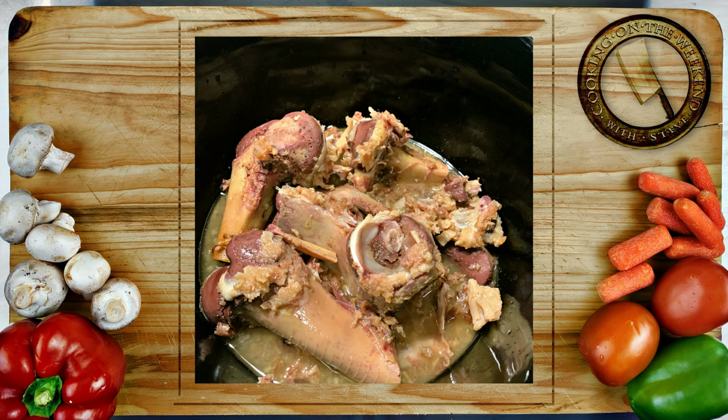So I did cook it with about 4 cups. I added another cup later after some of the evaporation occurred. And I cooked it for about 6 hours, about half that time on high, about half on low. I actually went back and forth a little bit through the process. But after that period of time was done, I went ahead and just poured off the juices. And then I had an idea that I'm going to refer to as unexpected surprise number 2.